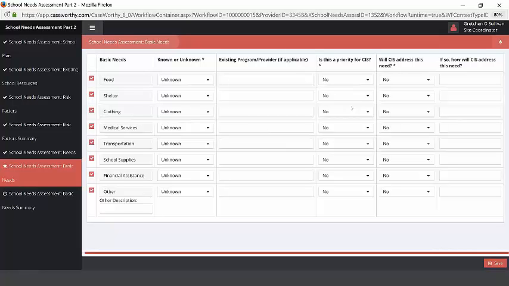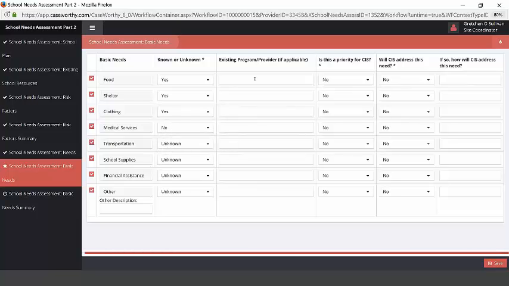So now we're on the basic needs section, which of course are similar to needs, but this is really focused on those foundational needs that everybody has, like clothing, shelter, food, etc. So this is saying whether you know that this need exists, that this is an issue at your school, something that students are lacking.